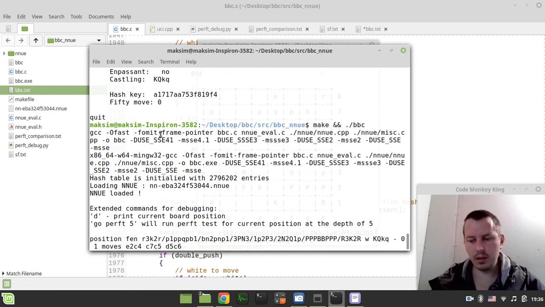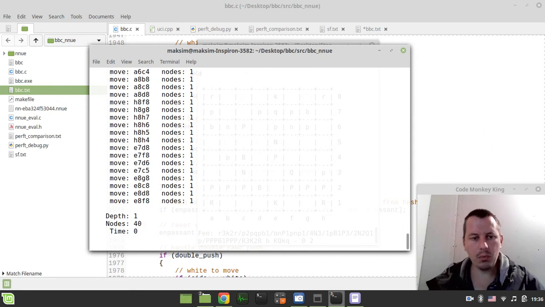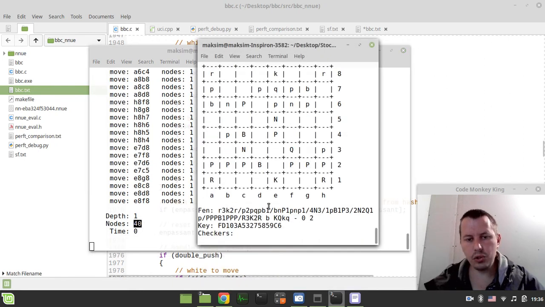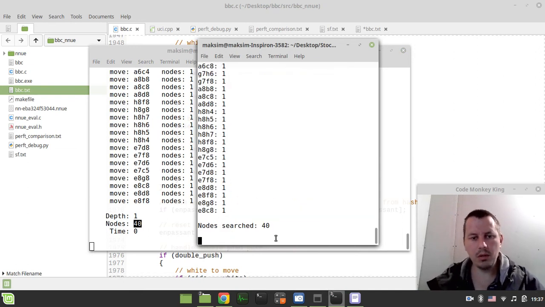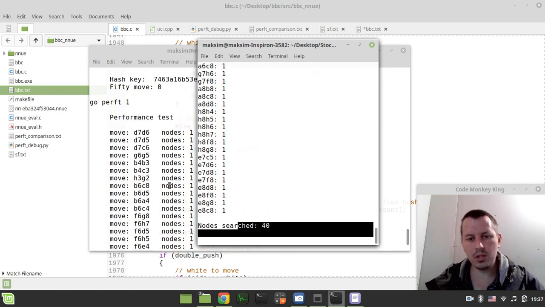Okay, so I put this in, let's have a look, and I say go perft 1, and we have 40 nodes, which is exactly the number of nodes that should be there. And the moves are all absolutely the same.